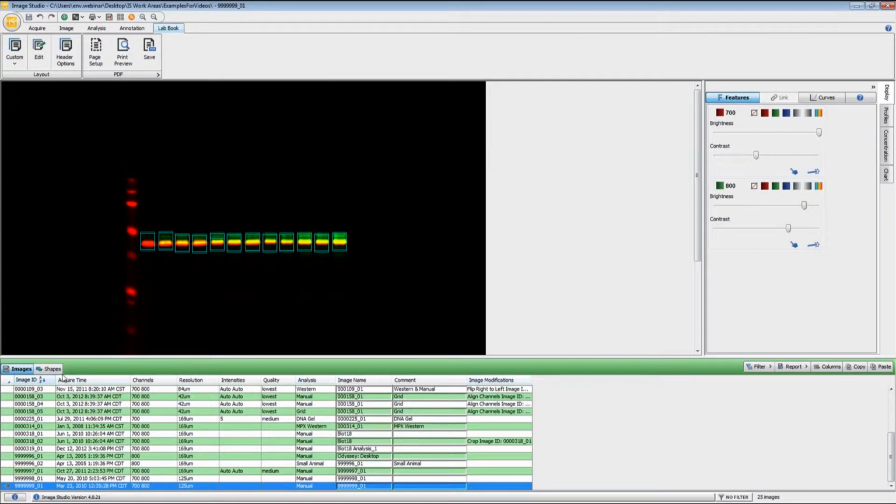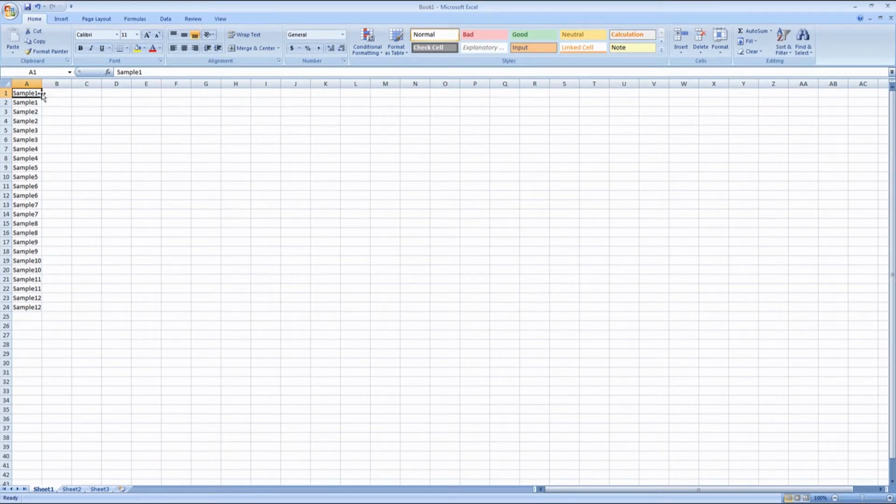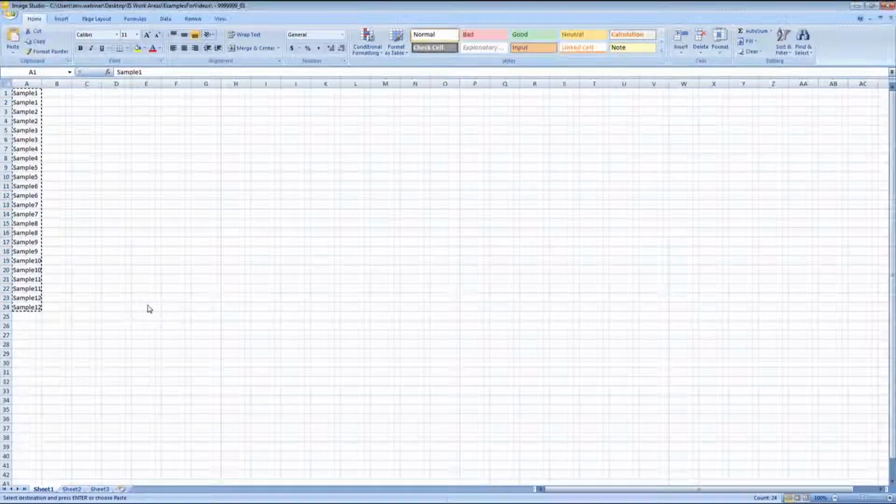And if I go here to my table, one thing that we can do is copy out the data from this table, and I can also paste information. So what I did was I had created a list of the sample names on here. I'm going to copy this just using the Control-C shortcut.